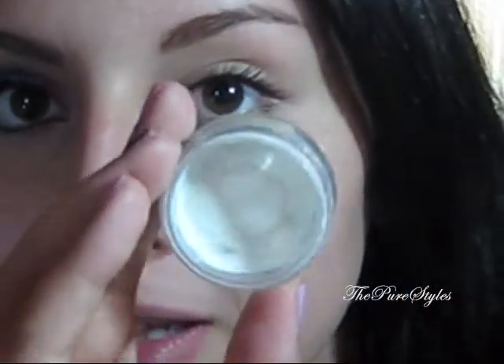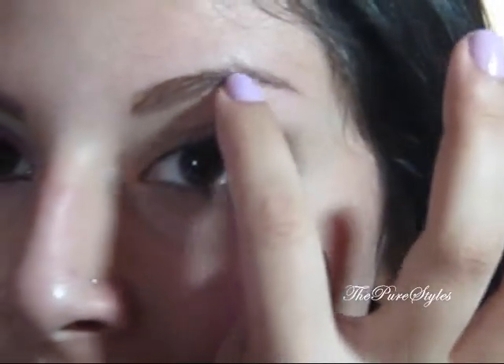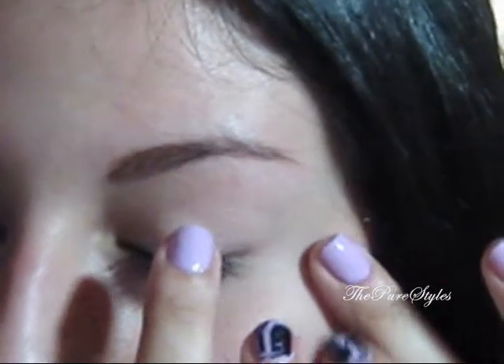So I already went ahead and applied e.l.f. Mineral eyeshadow primer all over my eyelids. I put it on the brow bone and a little bit on the lower lash line. And then I'm going to take a base color — this is NYX Jumbo Pencil in Milk, and I depotted mine. I'm just going to apply it on the eyelid, pack on the color as a highlight because I want it opaque and out there. I'll also take the rest to the lower lash line.